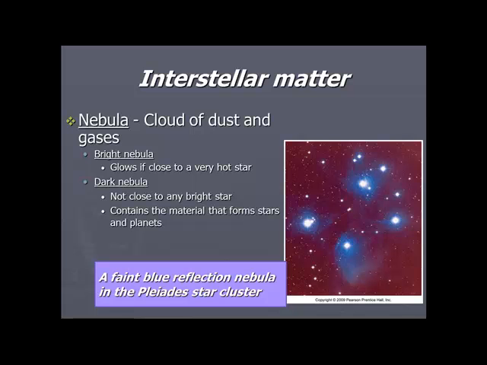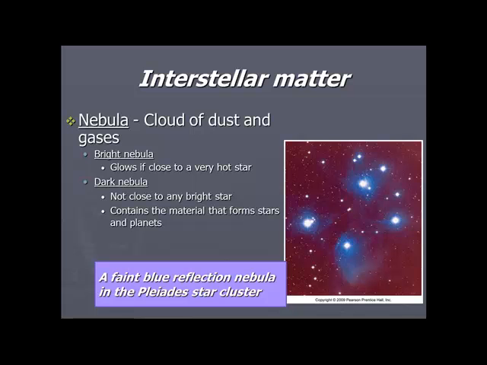One is a bright nebula. Bright nebula basically looks like smoke, as you can see in the picture on the right. The nebula looks like it's glowing, looks like smog. And this really is just occurring because they're very close to a hot star, and it's causing the reflection off of the hot star. Just like clouds at night look black, but clouds that have a reflection, if there's a full moon, you can see the clouds, they look like they're glowing. But if there's no full moon, there's no source of light for them, they just will look black.